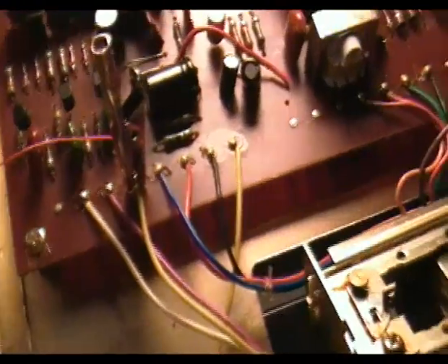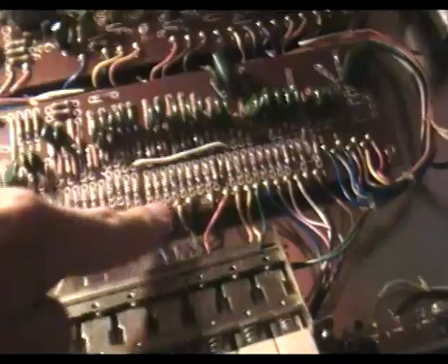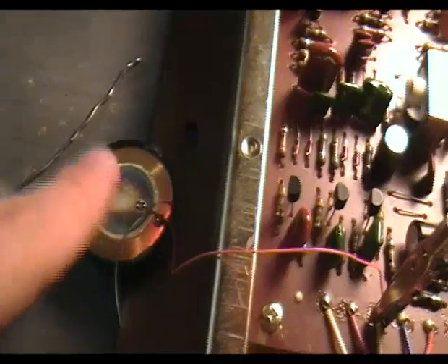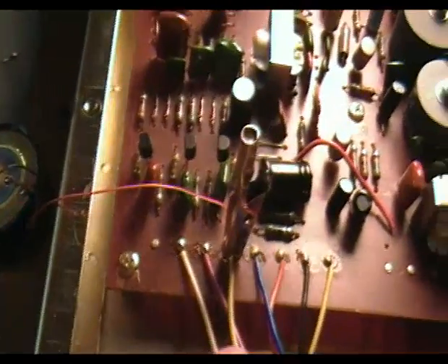Alright, now I wanted to show you another thing I've figured out about this Rhythm 2. This section here, this board compared to these two boards — this board does the synthesizing of the drum noises. And this one, all these wires are the different rhythms. All these wires, on the other hand, are the different instruments. So I figured out yellow here is snare drum, and what I've got is I've alligator-clamped on a piezoelectric buzzer — red wire positive going to the snare drum wire, and black goes to ground.